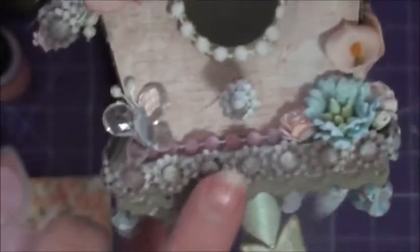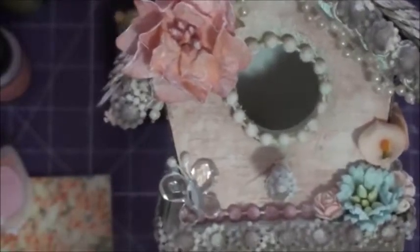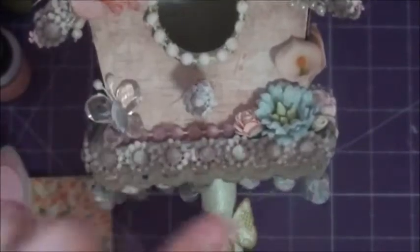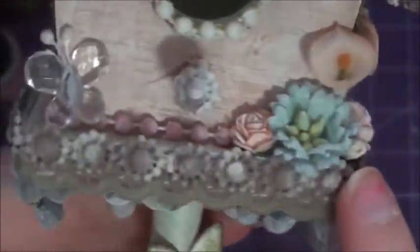I took some flat back daisy trim here, and I actually painted this with some brown acrylic paint. And then I also went over it with a little bit of my gesso. See some of the white spots, kind of just to grungy it up a little bit. And then I have a daisy up here, a little mini flower, another little rose here, and some calla lilies. And they were all sprayed with Lindy's. Oh, and there's a little rosebud. This is like the little perch, and I just took one of the little daisies. I actually had one left after I wrapped it around, so I put it right there.